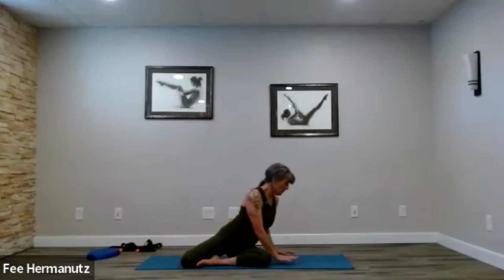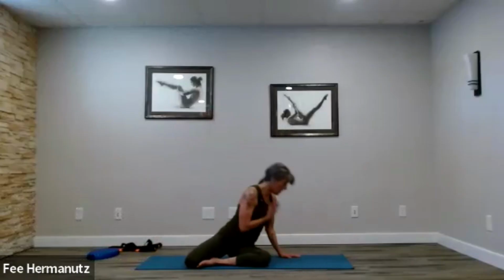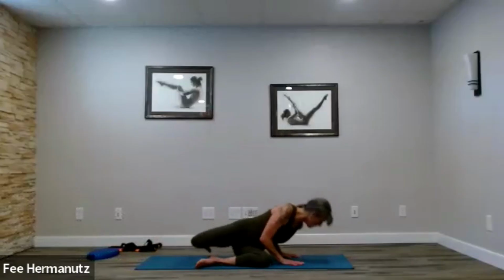Open it. Bring it all the way out. Pull that shoulder all the way down. The booty's going to lift. Hand comes down. And I'm going to start that up and down to start with. As soon as that feels controlled, remember, I'm not rounding to get down there. I'm staying quite neutral with a bit of rotation.